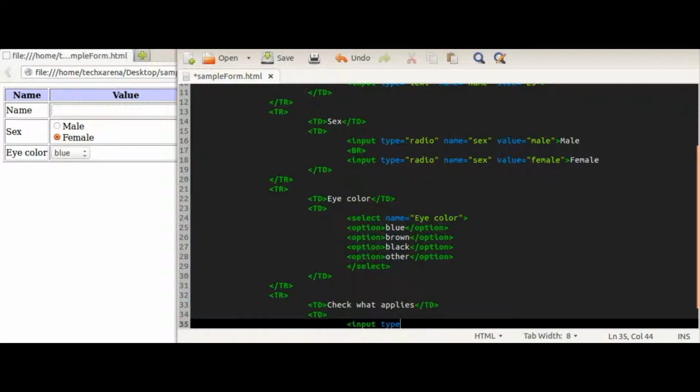This will be a checkbox, so we just write checkbox and the name equal to height and value equal to 1. Let it be 6 feet plus, and then close the input tag.